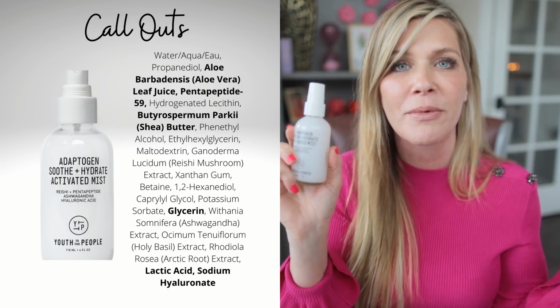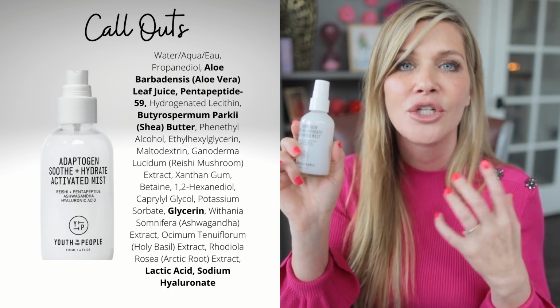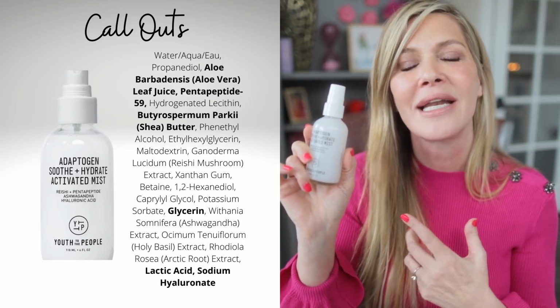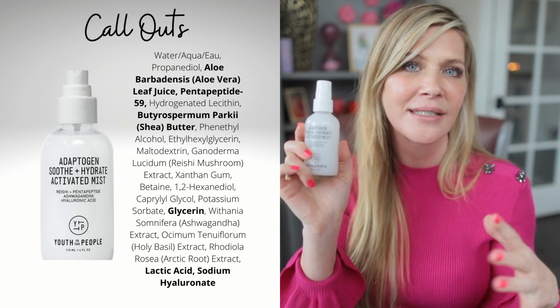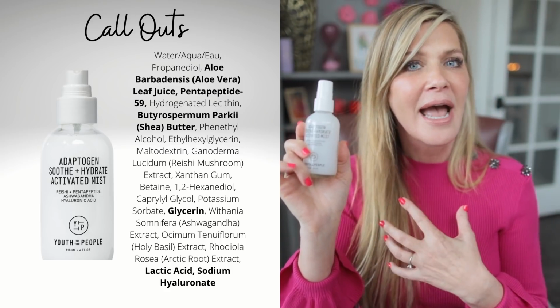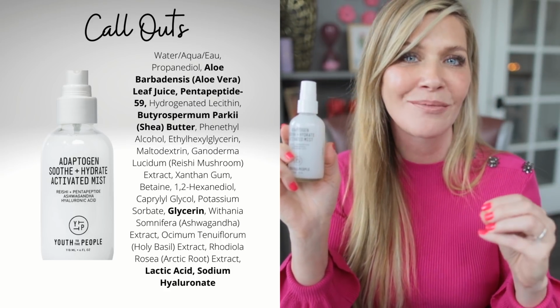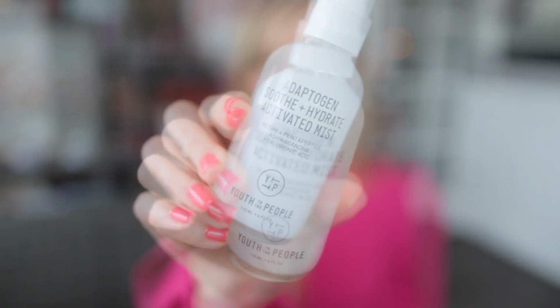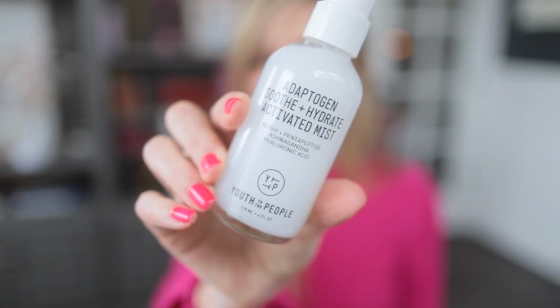You can use it with your skincare, but you could use it throughout the day to help hydrate and moisturize your skin. The reason for that is that it contains humectants, it contains hyaluronic acid, and it contains some other things that are going to help to hydrate your skin, but it also contains shea. Shea is going to help to seal that in and block transepidermal water loss. So this adaptogen mist is definitely a highly recommend.